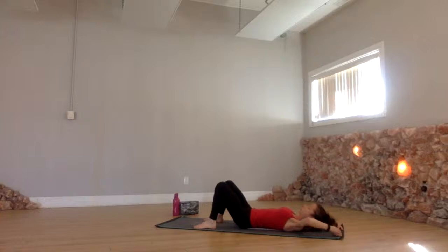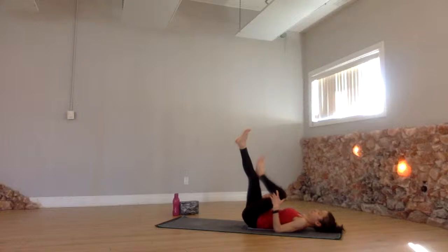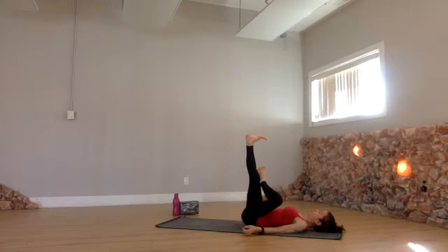So your left ankle comes on top of your right knee. Right leg will go straight up. Head, neck and shoulders off the mat. Again, you can squeeze your hands underneath your bum to protect that low back, or keep your arms along the side of your body, palms facing up or down, doesn't matter. Just don't press your hands into the mat if they're along the side of your body. Take a deep breath in, head, neck and shoulders off the mat.